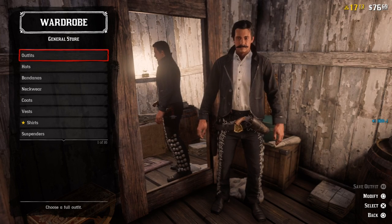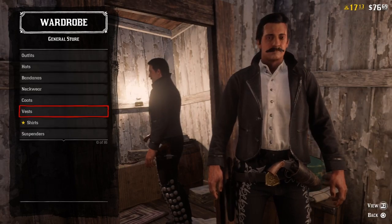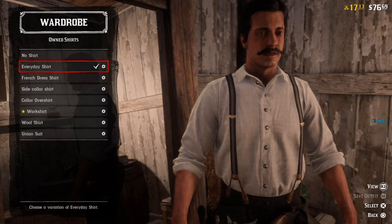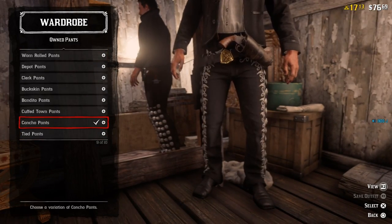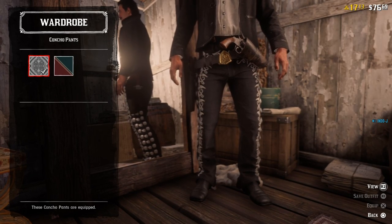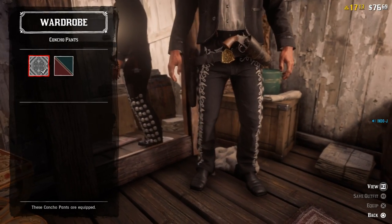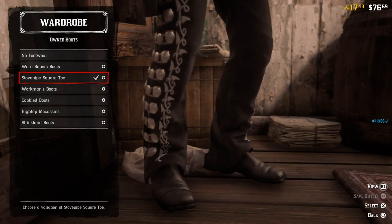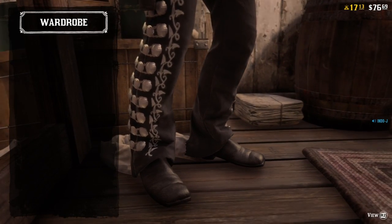No head covering for this one. The coat is the black porter jacket. The shirt is the everyday shirt, the white one — it's a cheap outfit, not expensive to make. For the pants I use the Concho pants, the black one. Black bandito pants would also work since Antonio Banderas wears black mariachi pants, but I like it this way since it's based on his look, not exactly like it. I use the black stovepipe square toe boots again.